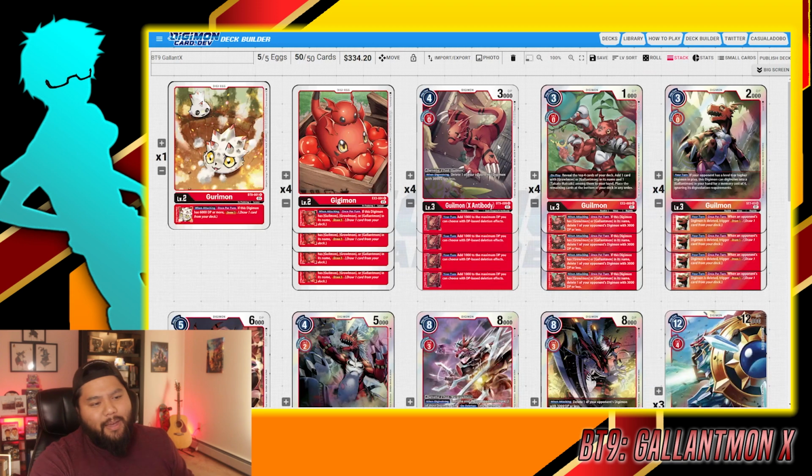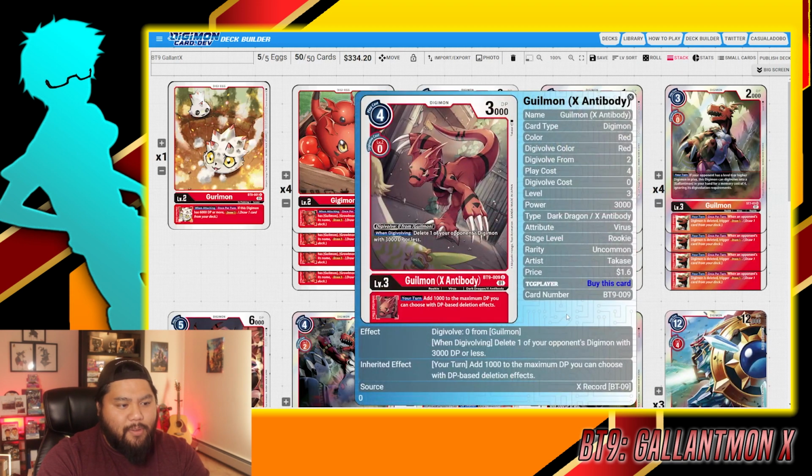Anyway, we do have 4 copies of Digimon X Antibody. So this one can Digivolve for 0 on top of Guilmon, and if you don't know, that black bar, black box indicates that it's like an alternate Digivolution cost, so you can do that in the raising area. However, the effects still do not trigger off of that, so you do not get its when-Digivolving ability.